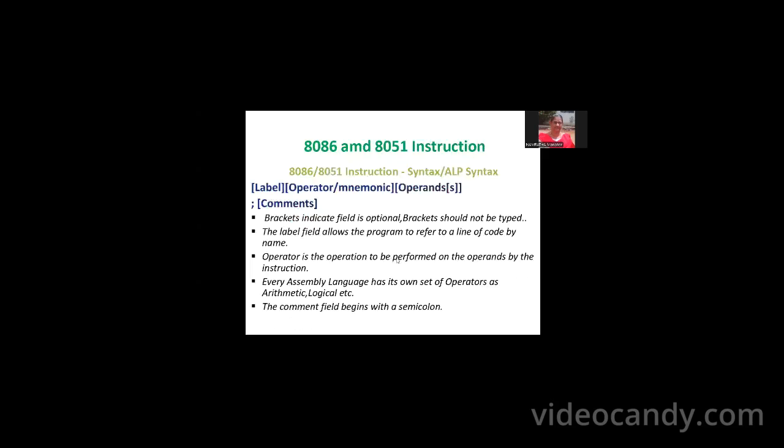The operator is an operation to be performed on the operand by the instruction. Every assembly language has its own operators, such as arithmetic and logical. Some of the operators we have already seen. The comment field begins with a semicolon. So this is the syntax of the instruction.